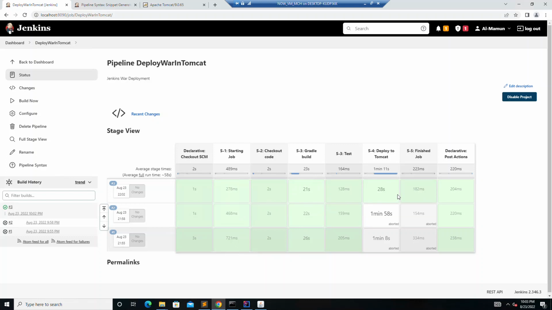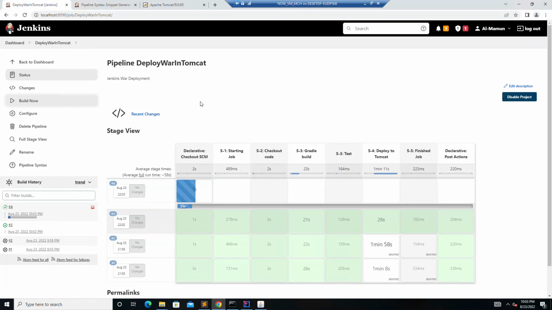So I just need to restart the Tomcat again. Now I am showing another build. So I'm clicking again here. It's the fourth build. It will start.